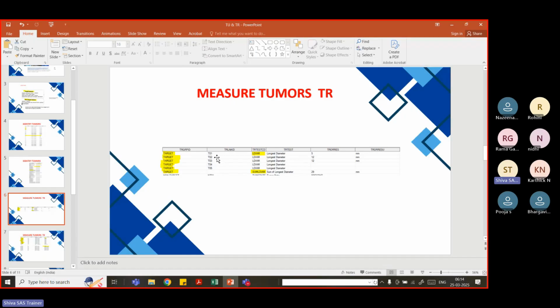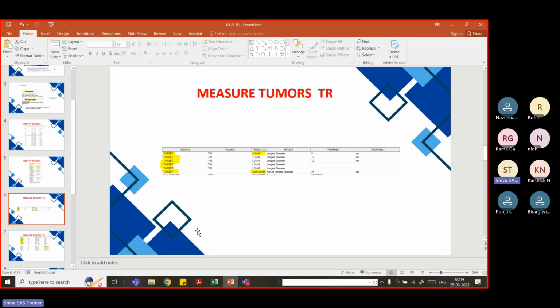So for targeted lesions T1, T2, T3, right, we need to find the longest diameter, the sum of the longest diameter, and the shortest diameter of the tumor. Along with this, which one is the shortest and which one is the longest diameter size. The value you need to mention in TRORRES, and the units you mention in TRORRESU, which is nothing but units.